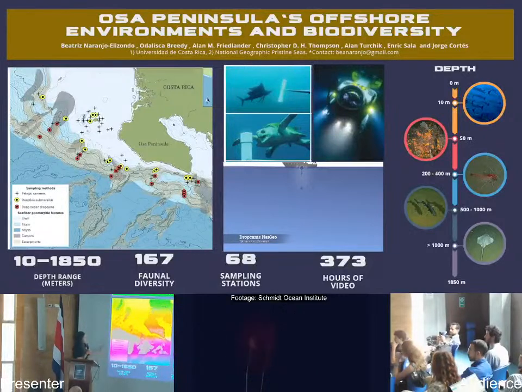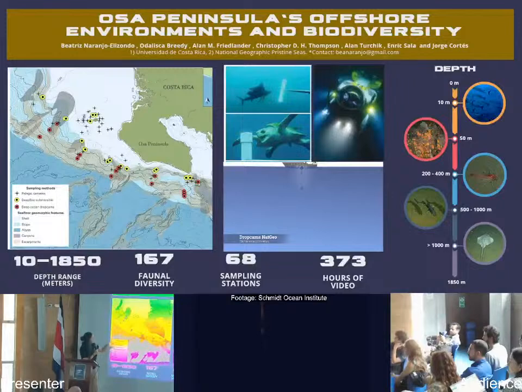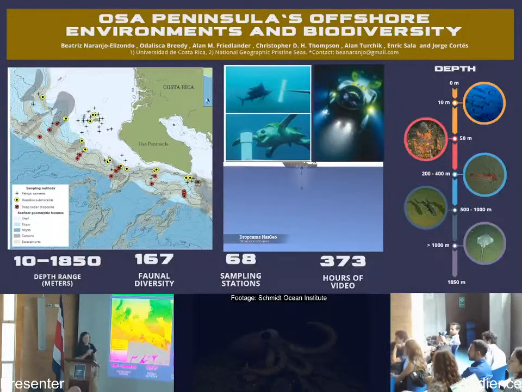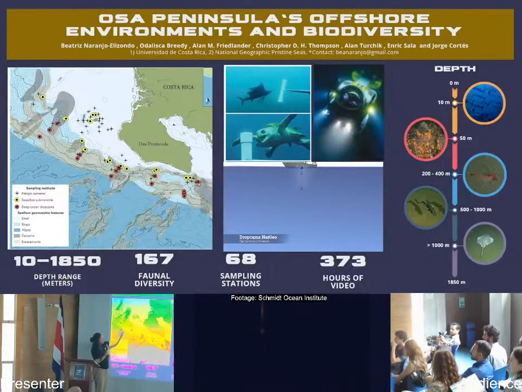And for this, we used different technologies. We used baited cameras at 10 meters depth. So we put a bait there, and we analyzed all the diversity that came into this epipelagic zone. Then we went a little bit deeper with the deep sea submersible that many people here already explained how it works.